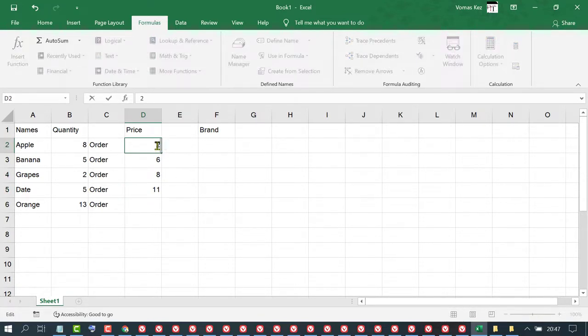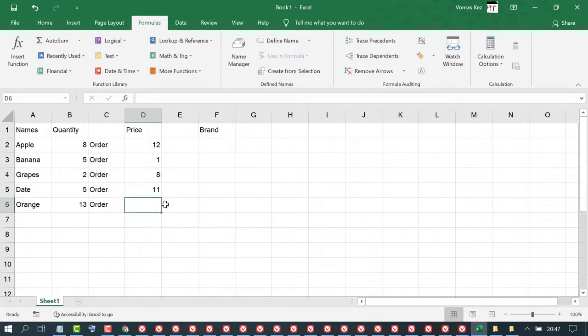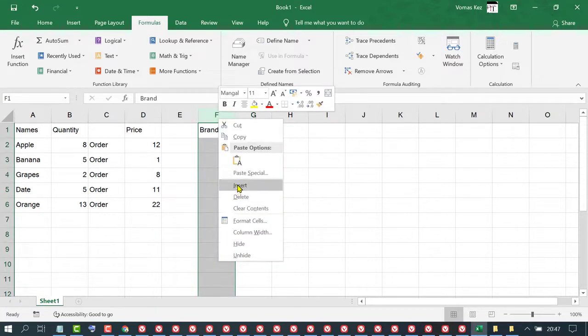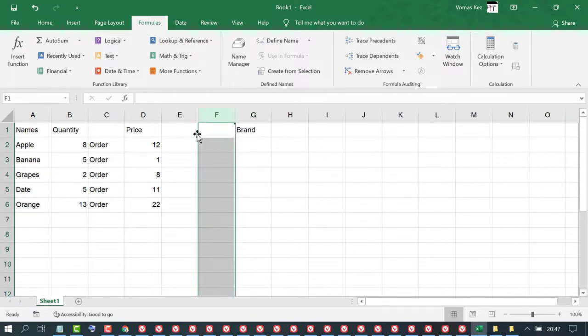We should make some more, so like 12, 16, 8 and 22. Make one column, okay. So here we will insert that function.